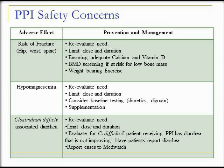What I think is most appropriate for you to take home from this is, if you notice, the first bullet I have under clinical management of these disorders is the best prevention is not to be on the drug. Okay, so as pharmacists, one of the things we always need to do is, if the patient is at risk for one of these adverse effects, can we take them off the PPI? So at least ask, is it a reasonable option, or does the patient really need long-term acid suppression? If they do, then for most of the conditions we're talking about here, the risk is relatively low, particularly for fractures and risk of Clostridium difficile infection.